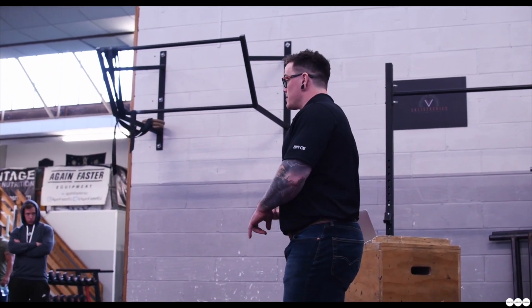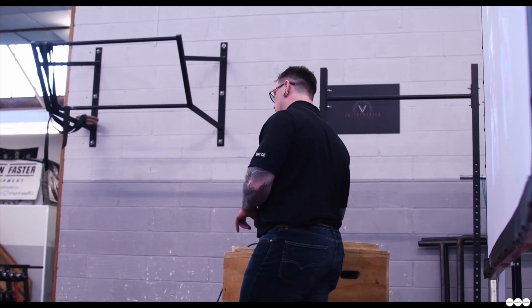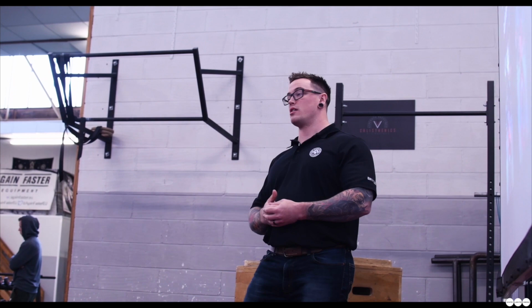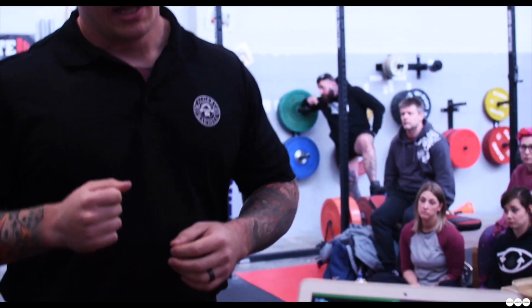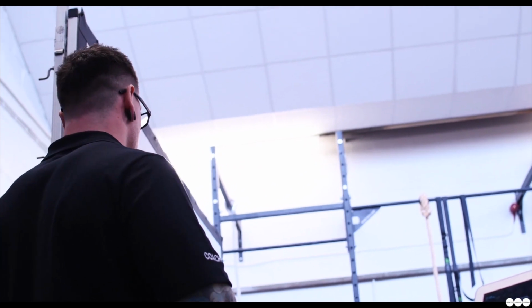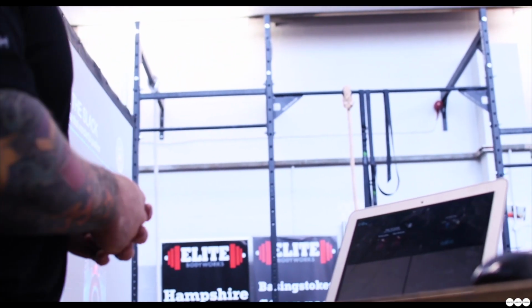That's going to make the deadlift less consistent and less repeatable as far as the technique is concerned, and in many cases it's going to mean a compromise in that position that you just worked so hard to create. So I think a lot of people really rush off the floor and that ends up in a loss of position. So what I recommend is being what I call patient off the floor, easing it off the floor.